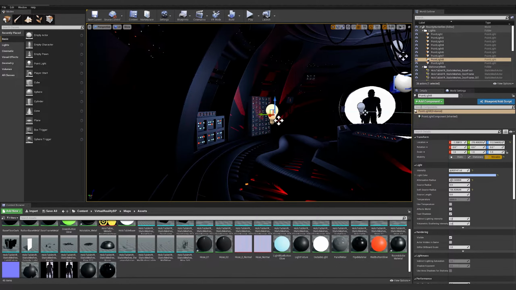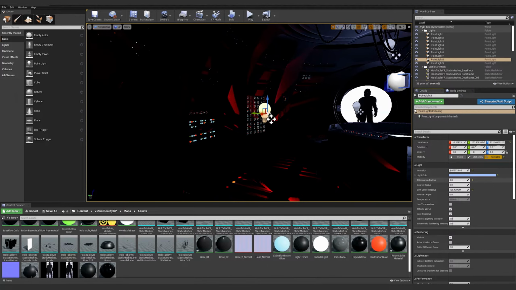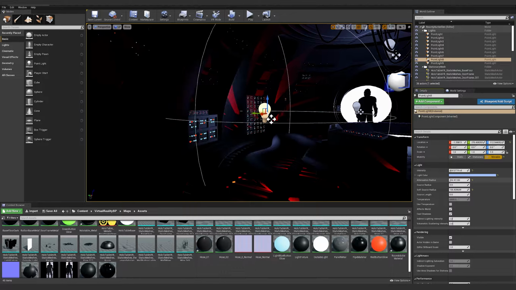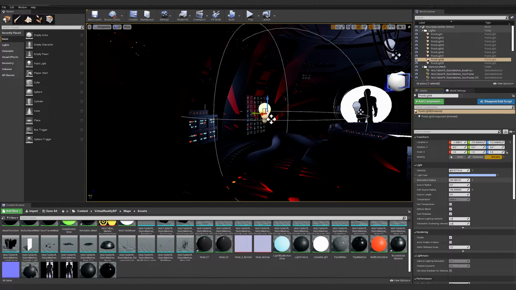When you select the light, we've got all the different settings. I've got it set to movable, and my intensity is set to 9.4. You can change this to change the brightness. I've got my light color set to a slight blue. Aesthetically, I thought that was nice, a contrast to the red. And then my attenuation radius. This is basically how far it's going to reach. So you could bring that right down and just affect a little corner.